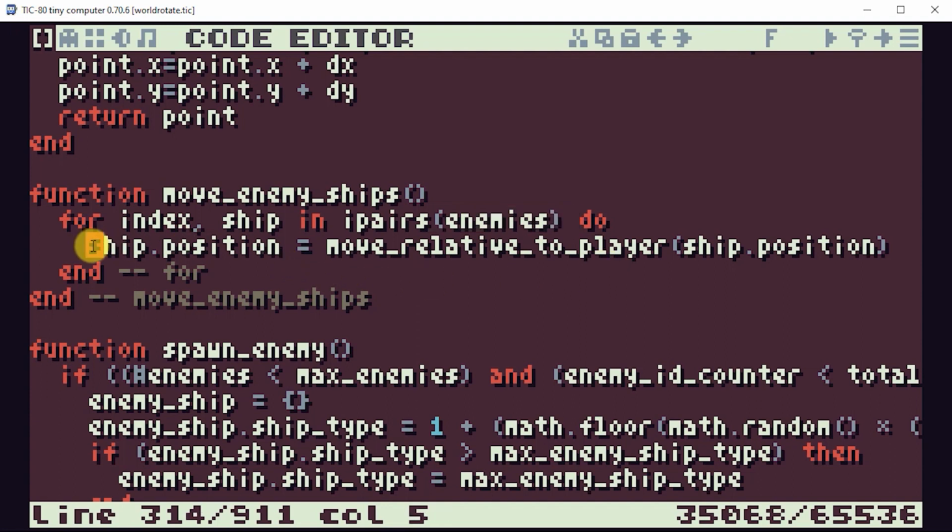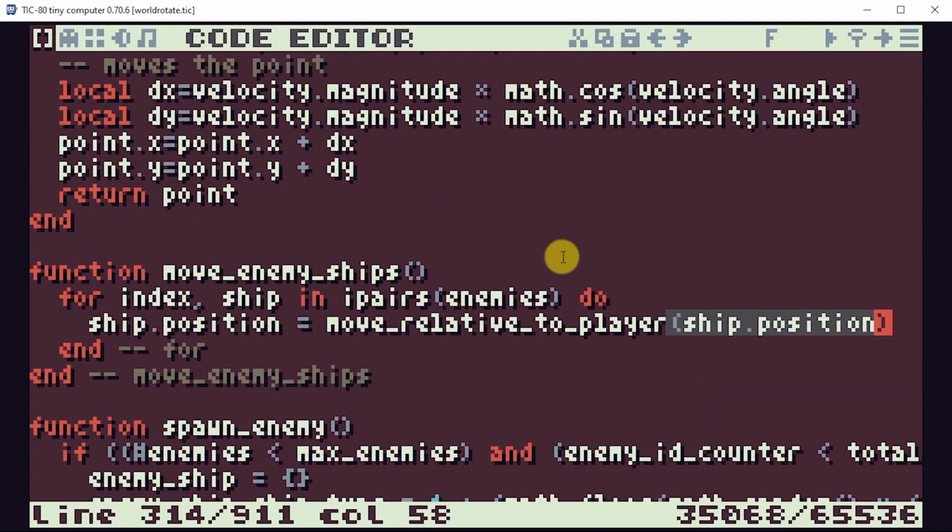So we're then saying that our ship's position is going to be updated using this helper function called move relative to player. And that expects to have a position object being sent to it. So again, this move relative to player function, we're going to use that for every type of object in our game. So our enemy ships here, but when we come to do missiles and bombs and the stars in the background themselves, all of those will have to be able to be moved relative to the player ship, so that when our player ship moves, in effect we keep it stationary but then move everything around it.